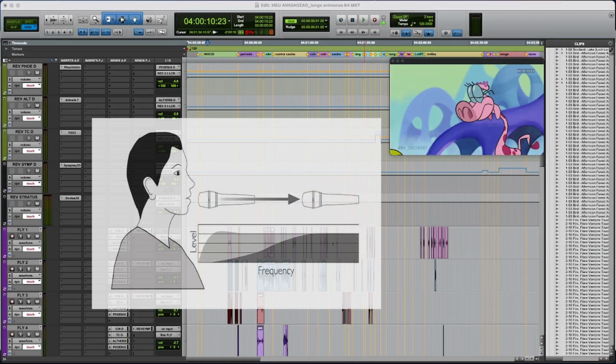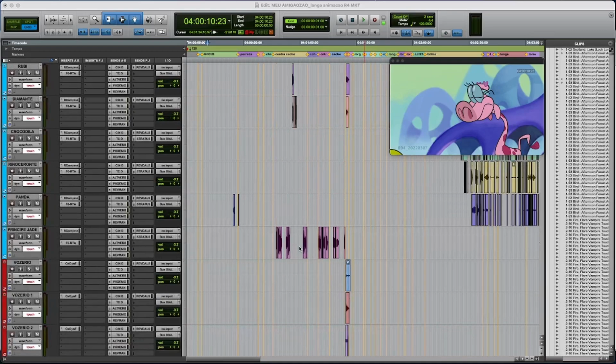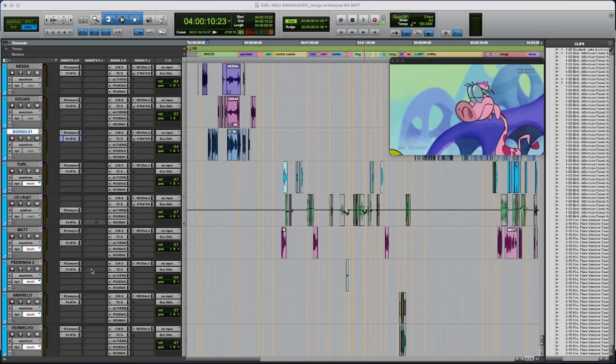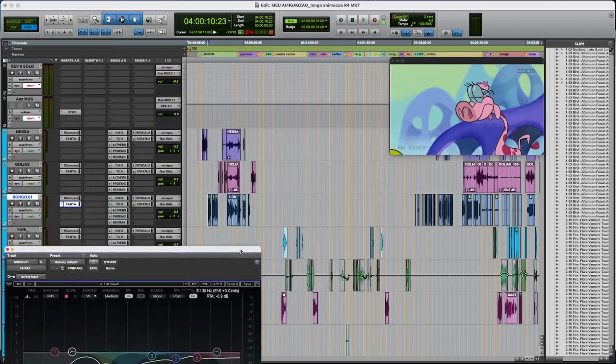I will give you some tips using Waves plugins in audio post. Today we're going to talk about dialog equalization. One thing that's very important to me is to control the proximity effect and the harshness in the dialog. For me, the best way to do this is to use a dynamic EQ. I love the F6, so let me show you how I use it.